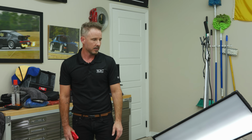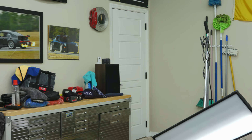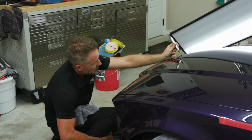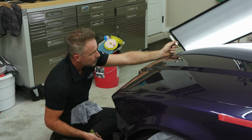LED, yeah. But a little bit different. So I saw a little bit of a high spot right here. And the way that, again, if we're talking about the light, if you took the light away, you really wouldn't be able to see it.